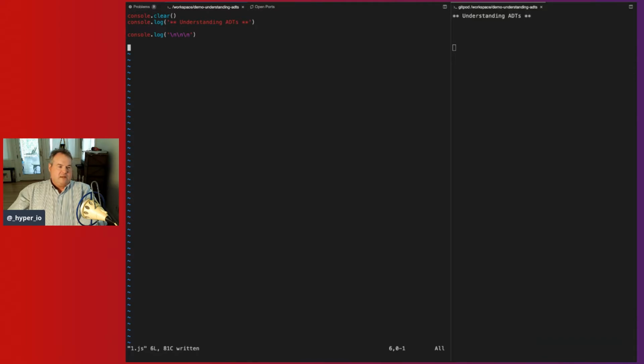An ADT is basically a container, and that container allows you to put values in, and then it gives you a set of rules on how you can manage, mutate, or change those values by calling methods. A common container that has very similar characteristics to an ADT is an array. So with an array, if you think of it, even the square brackets kind of look like a box.